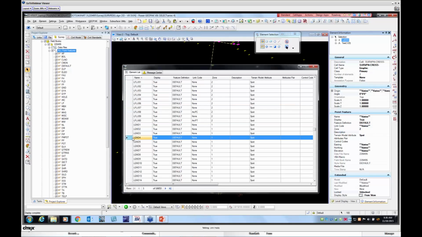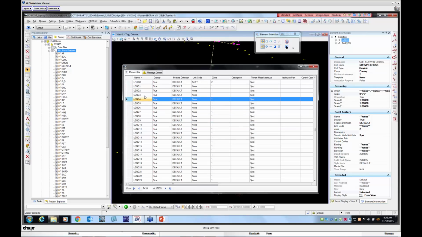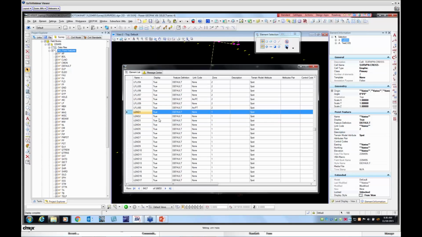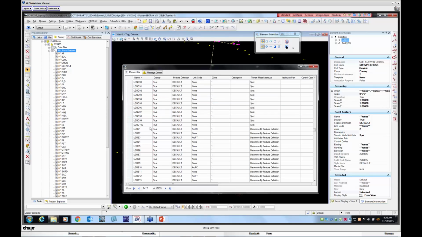And also, what was the other one? LMES. Now see, here's some ground points. I know all of these should have, just right off the top of my head, this is something that's easy to fix. Got what, 100, LGND 100.